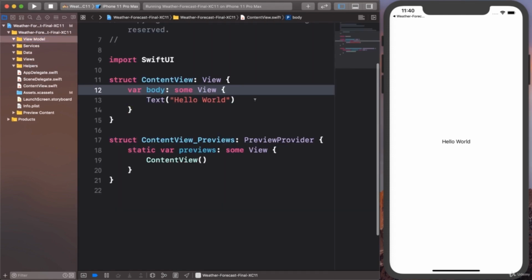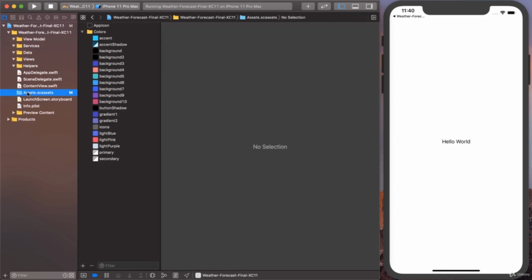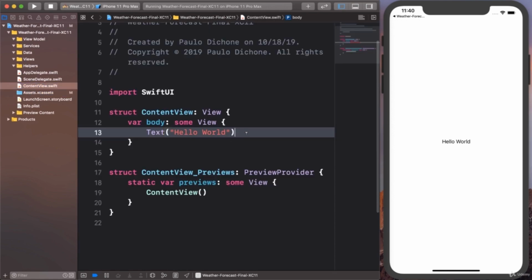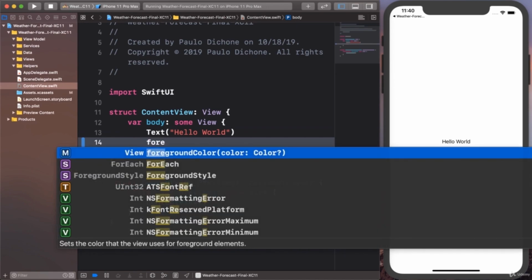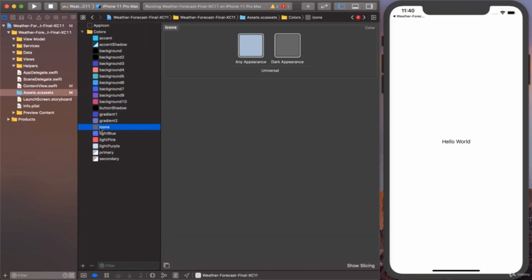I'm going to go back to our code here. Nothing really special here. Now, because we have already added these colors, I want to show you real quick, just in case, how to use those colors that we've added in our project. I can come down here and say foreground, and I can just say color, invoke that color folder, and then I'm going to pass here icons, for instance. Now, where does this icons come from? Well, icons is part of one of the colors. You can see we have these icons there, right?